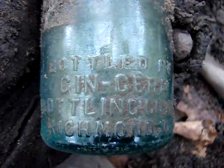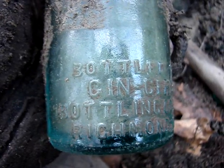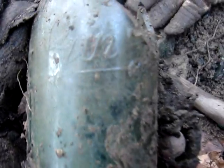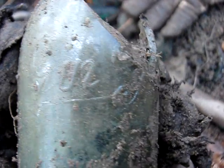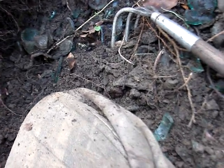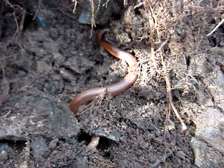We're getting some Virginia bottles out of here. This is the first ginger I've seen in here — first one I've ever found from Richmond anyway, so that would have been a pretty good one. And then we have Franklin Bottling Works from Franklin, Virginia — first one of these I've ever seen, for real.